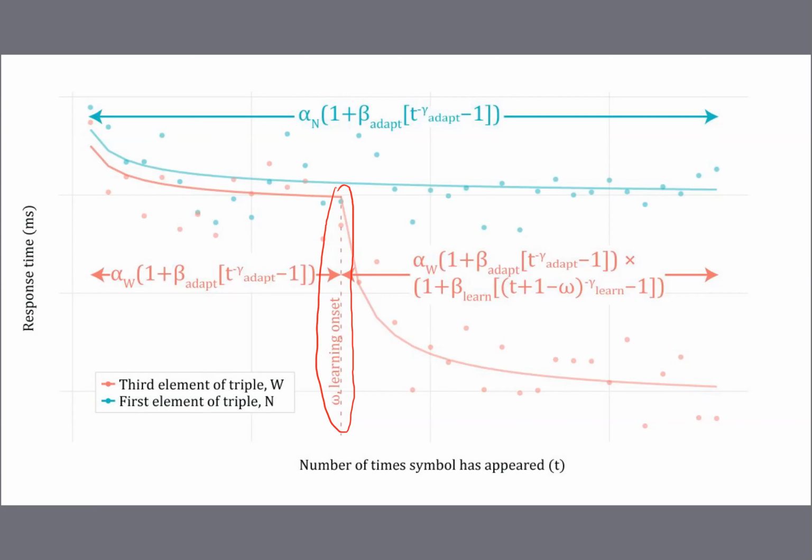I think that these two curves could be for the same individual, they're just for different letters. Because N is the start of the word NIW, you never know when that word is going to start, so you never get faster at predicting that an N is coming. But if you learn that NIW is a word, then if you've seen N and I, once you've seen that word a lot, you know that W is coming next, so you get faster. Yeah, good point.